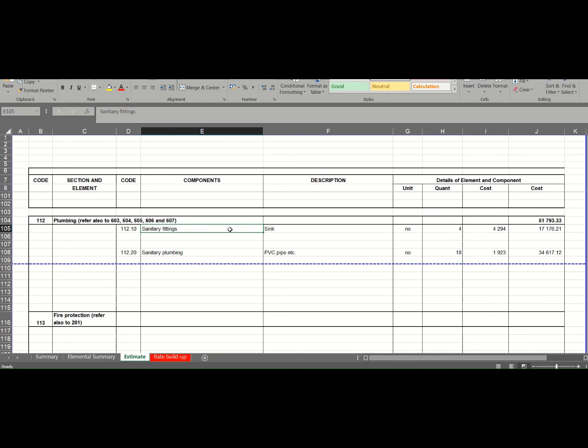And this is just our sanitary fittings. So I've got my sinks that are calculated here, your WCs you'll add here, that's your water closets, urinals, or whatever fittings you've got.